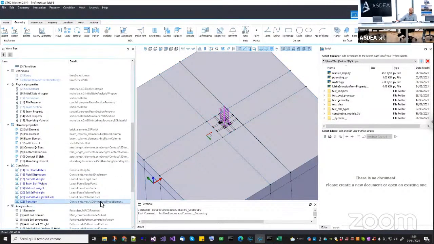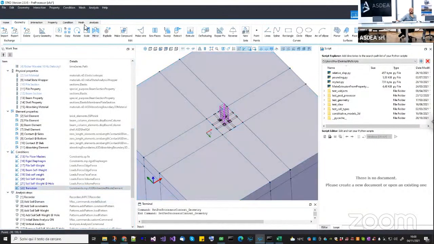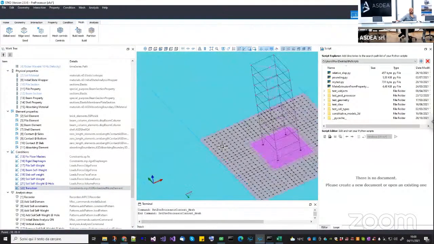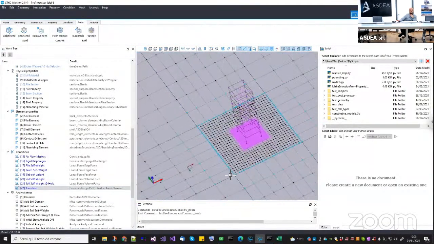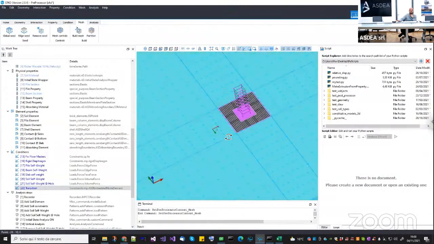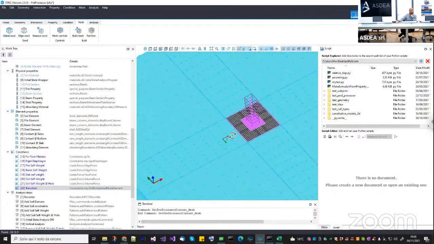the embedded node element. If you remember, I also gave a webinar, not the previous webinar, the other one, talking about how to embed rebars inside solid domains. But actually, you can use the same constraint to attach two incompatible meshes, and I will show you how I realized this one. So in this way, I'm able to have two different meshes connected with a kinematic constraint at the boundaries without creating any mesh transition, okay?